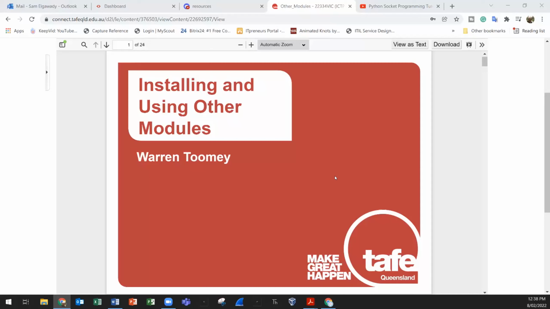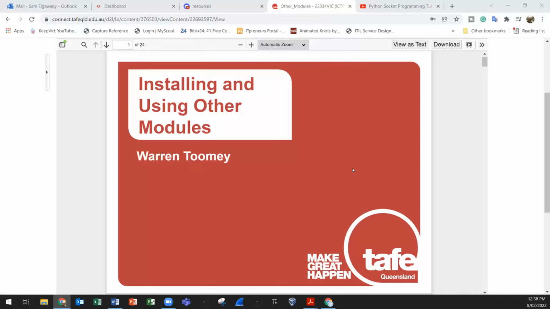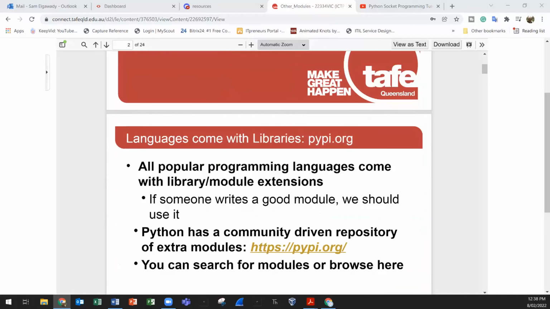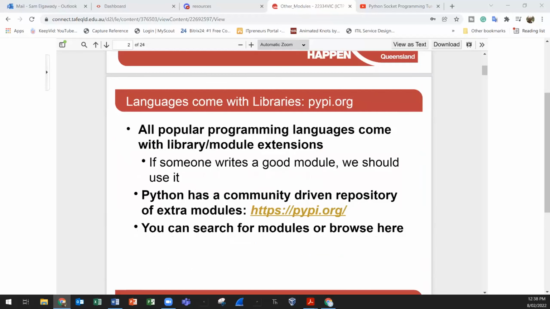So this unit, this topic, is about installing and using other modules. Some modules in Python, we can install them and use them. Some of you already know about that, which is great, so they can really share their knowledge with everyone else.